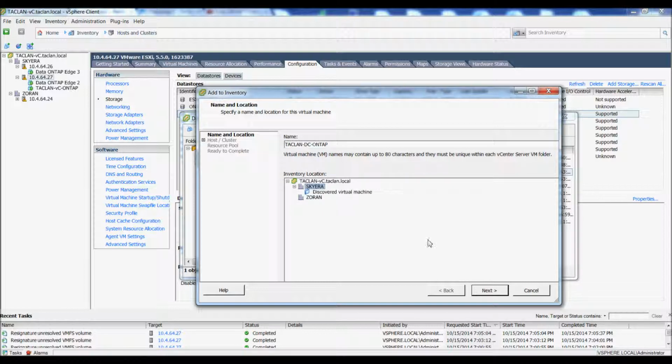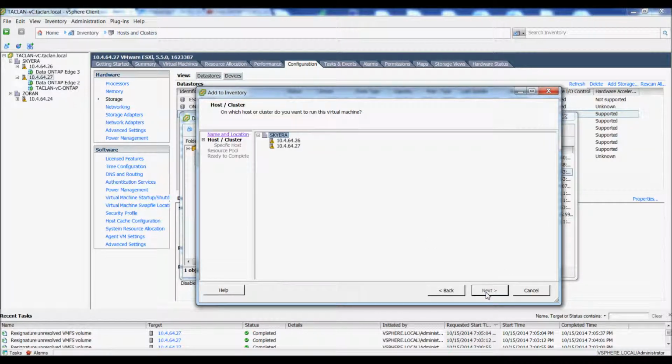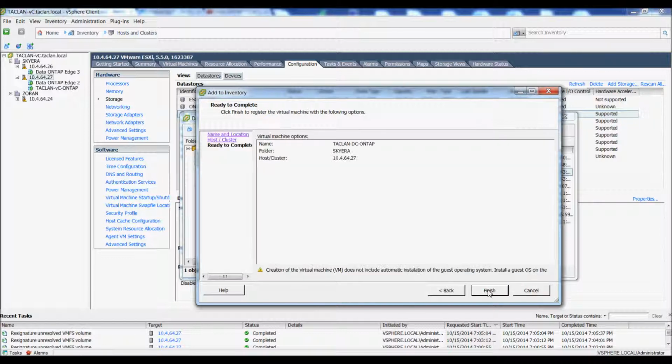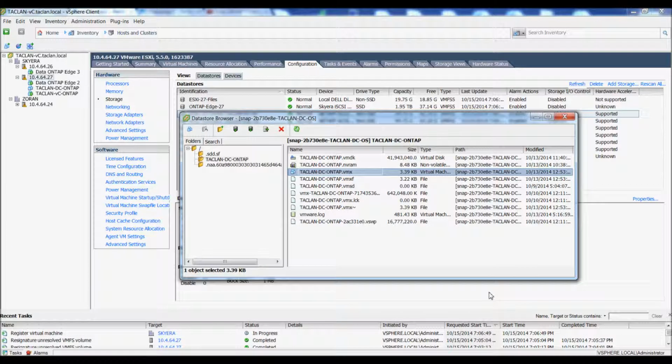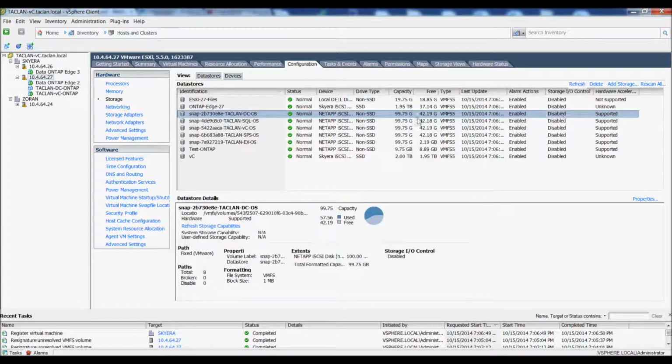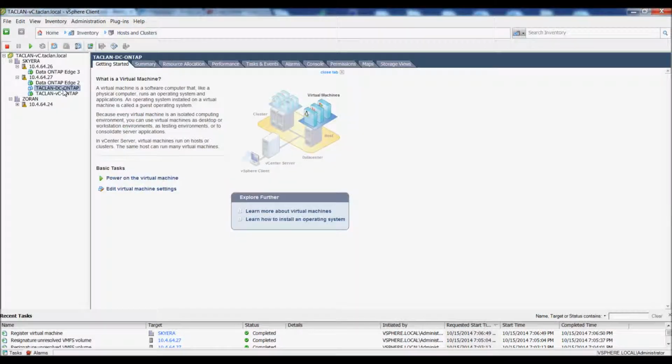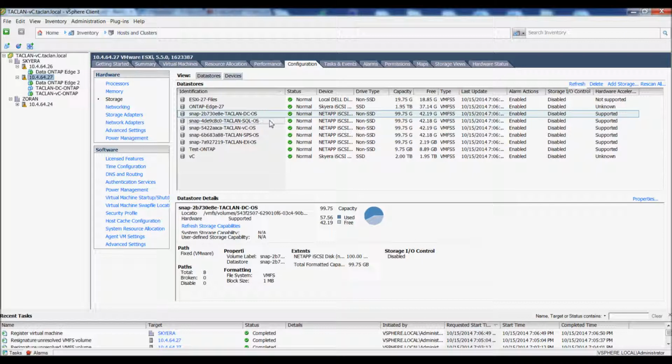Select the second ESXi host and finish this task. The new virtual machine will appear in the ESXi host inventory. Repeat this process to add all virtual machines to the ESXi inventory.